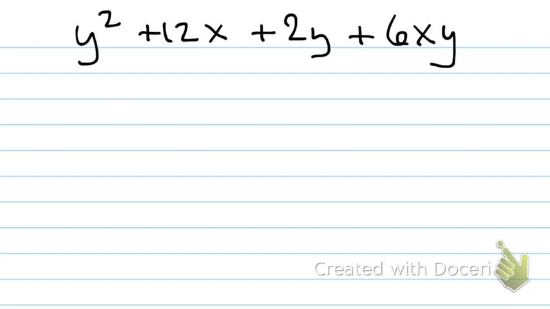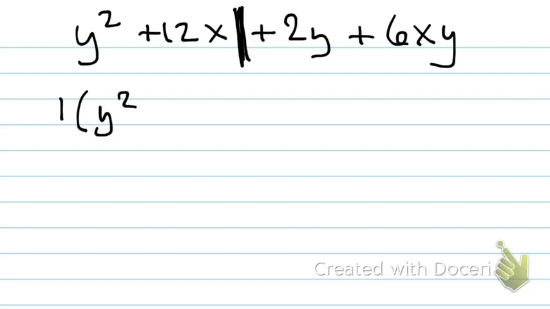How many terms is this? Four, which factors by grouping. So I'm going to break it in half right there in front of the positive 2y. Make sure if you're going to draw a line, make sure you draw it thick enough to know that it's not a 1, okay? Then I'm just going to find the GCF where? In the first group. What's common to y squared and 12x? 1. Just a 1. Watch what happens, though, if we do that.